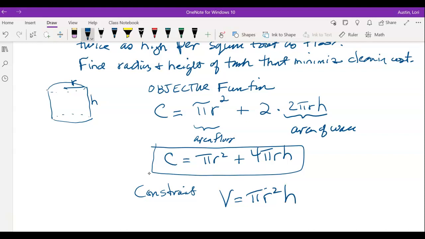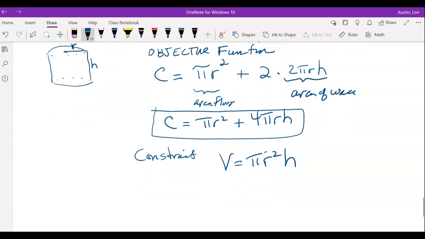So as you progress in these higher level math courses, you don't need to memorize that. You need to just think about it in pieces. It's a circle moved up. So it's pi r squared. How far up did it move? It moved up h. That is the formula of volume. But we know what that is, and we know that that is 32,000.